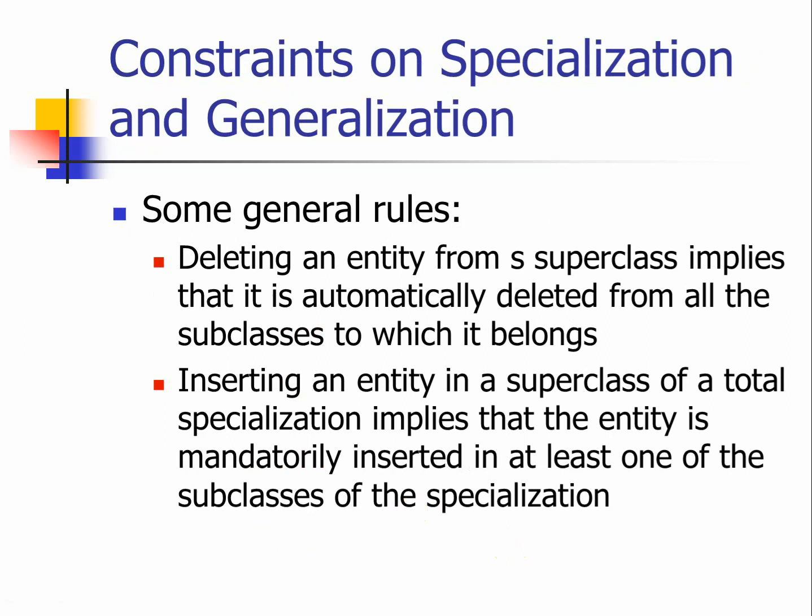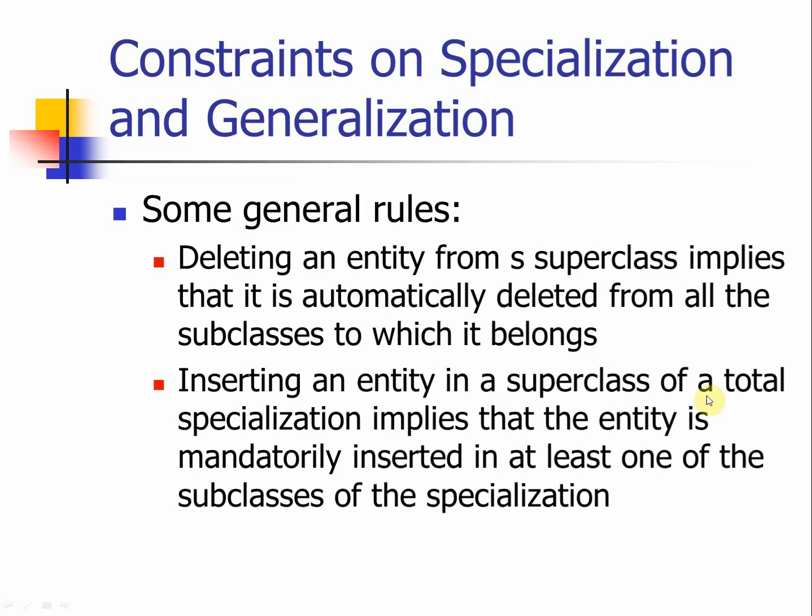There are some general rules. If you try to delete an entity from the superclass, it is automatically deleted from all of the subclasses to which it belongs. So if you have an employee that is an engineer who is a manager and he is a salary-based employee, obviously if you try to fire this employee from the superclass and we don't have this superclass entry anymore, then all of its subclasses do not matter anymore.